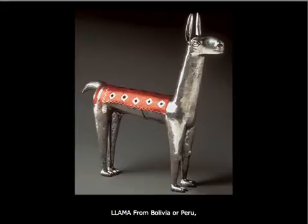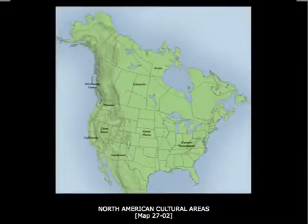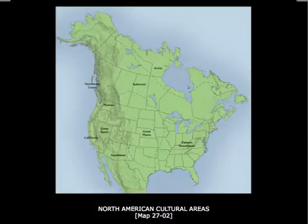And I also love to see how modern art and more contemporary art is inspired by these past very solid aesthetic traditions. So let's move on up north and talk about the Native Americans of North America. Here we have several zones, such as the Eastern Woodlands, Great Plains, Southwest, California, Northwest Coast, etc. These are really just broad designations because within each of these different areas of the country, multiple societies with rather different customs and lifestyles thrived.